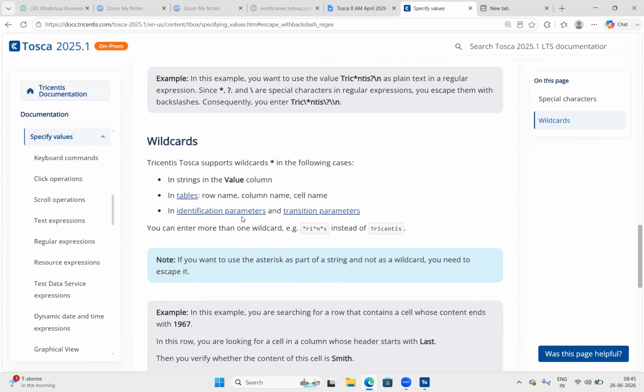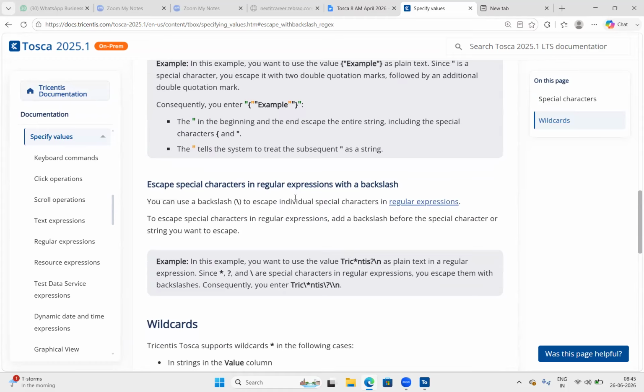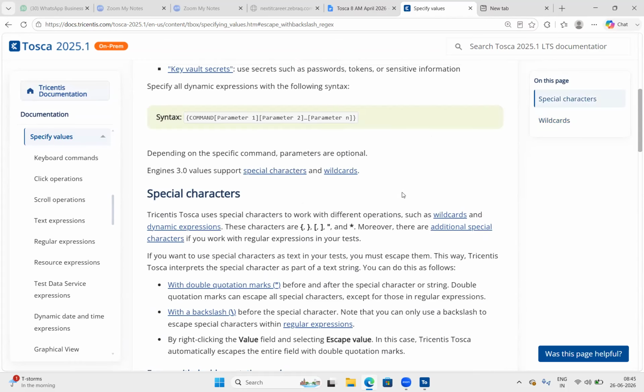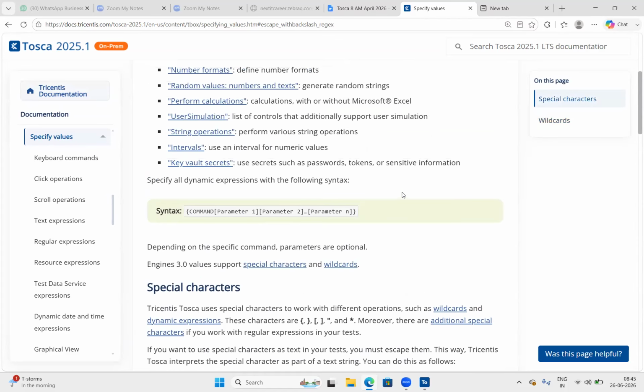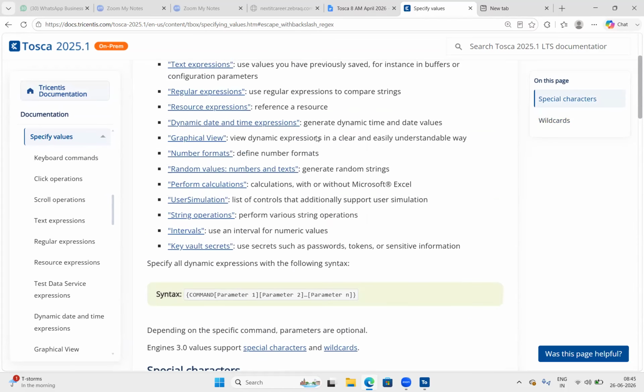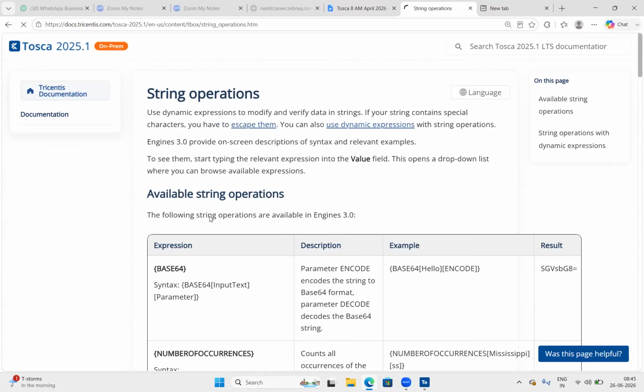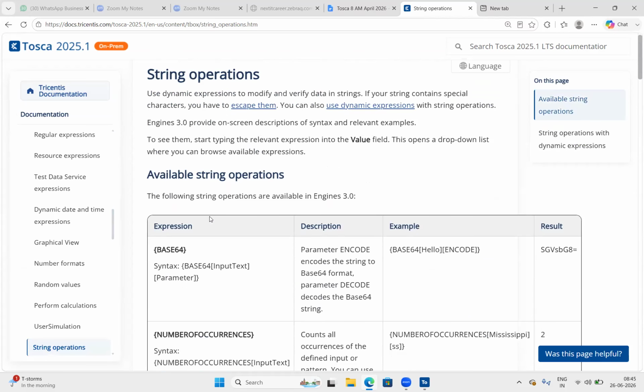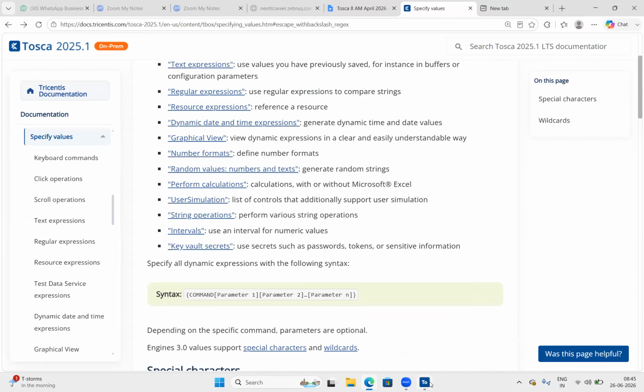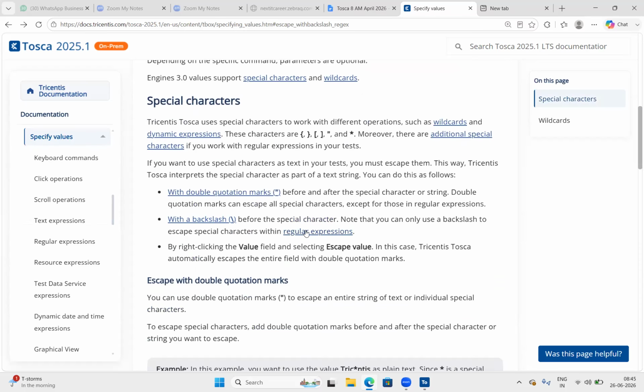One more minute. So basically, within this square bracket, we pass some kind of pattern.